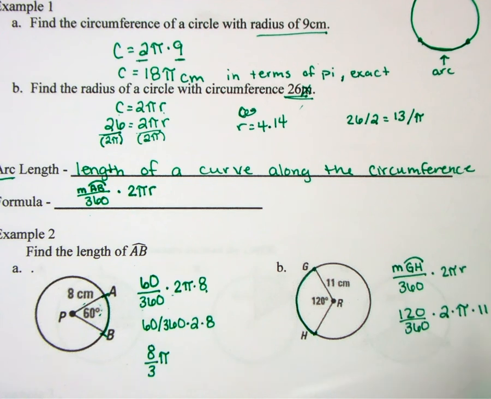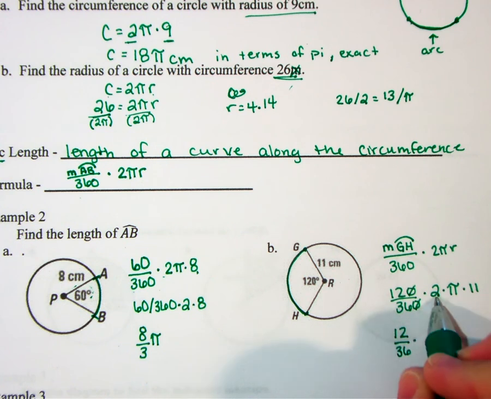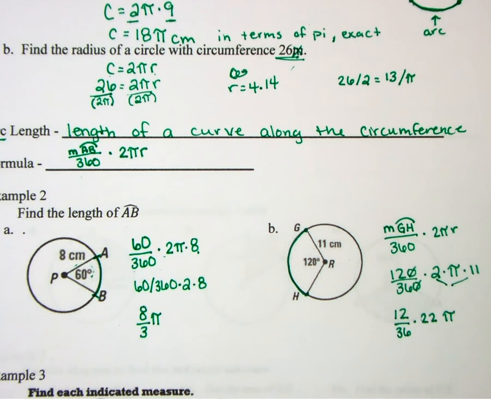Okay, so if I just do a quick simplification of this, I'm going to cross out the zeros, okay, because I can easily do that reducing. And then here I'll take the 2 times the 11, which is 22, and then pi. Okay, so I'm doing this one out by hand, no calculator involved. So now I'm going to take 12 times 22, because this is 22 over 1, and then 36 times 1. Now, if it were me doing this, I would reduce it one more time before I did the multiplication, just because it would make it easier. So 12 and 36 can actually be reduced to be 1 over 3.